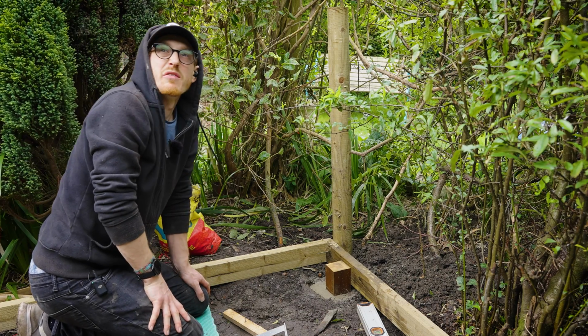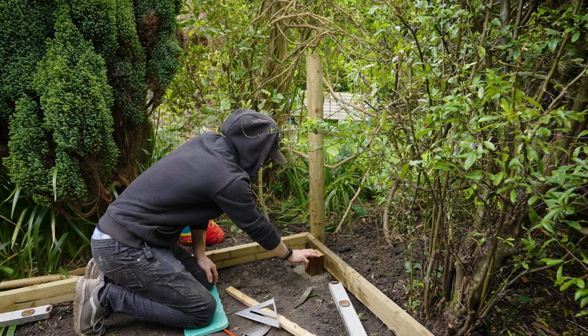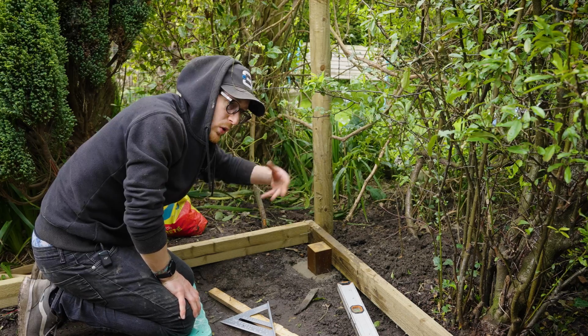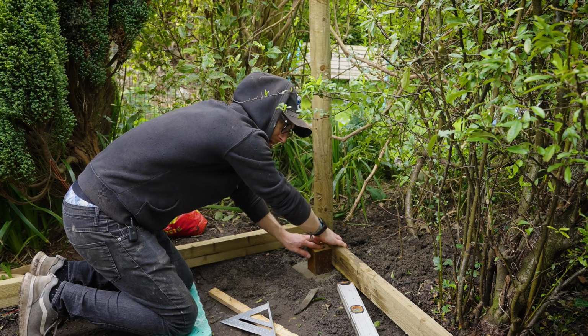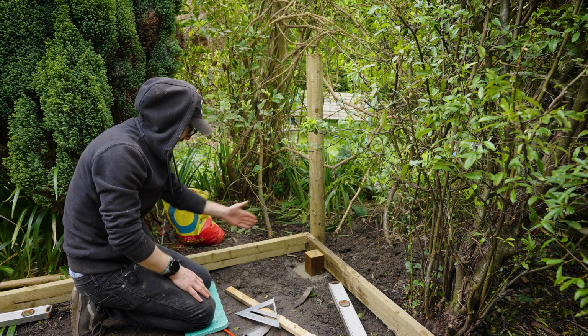Okay, well that's kind of annoying. The rain has just started, but that's not going to stop us. We have just put this post in with some postcrete, so that is going to dry and go nice and rock solid. Once it has, I can basically fasten this piece of wood to it. And what I'm going to do now is work on this left-hand piece here.